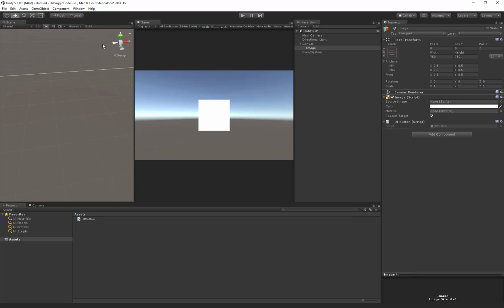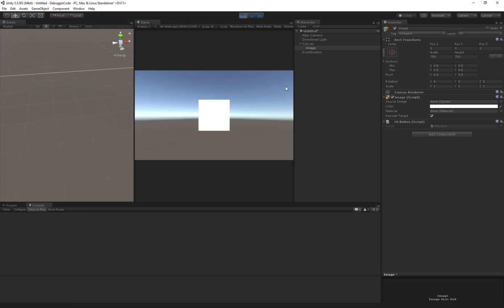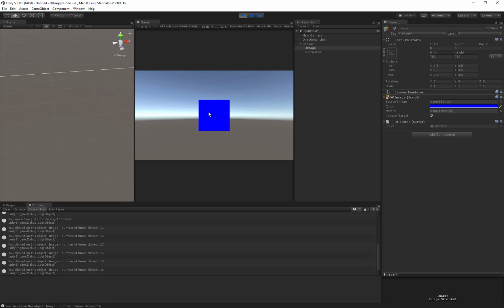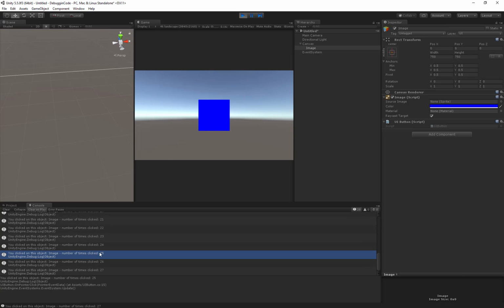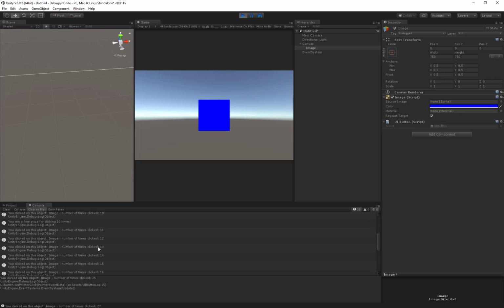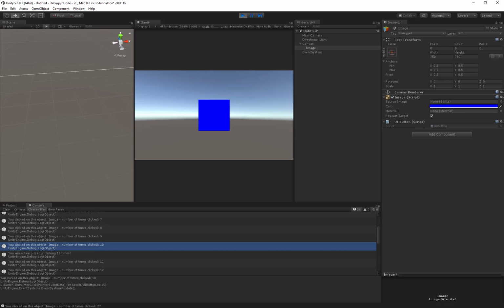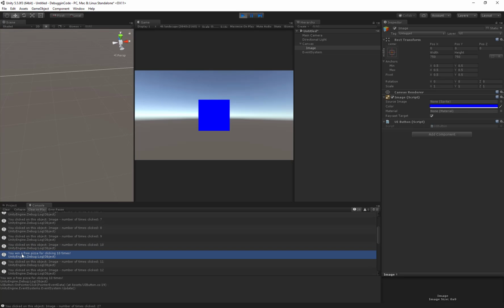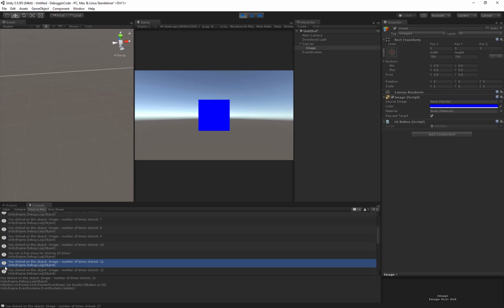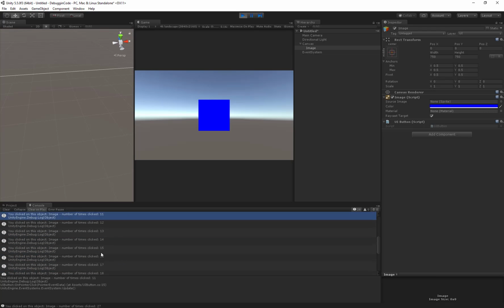So anyway, getting back to the main point here, if I hit play and I wanted to troubleshoot this thing and just click it, you can see my console line is starting to overflow there. Say, okay, great. I can kind of skim through this, what happened when I clicked 10 times. So there we go. There, you click 10 times, you win a free pizza for clicking 10 times, great. And then it just says you clicked 11 and so on. And it just goes on down the line.